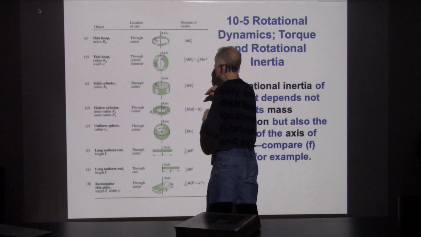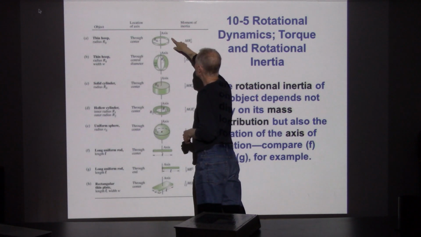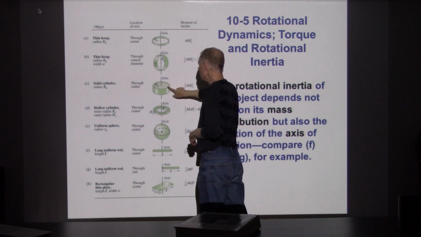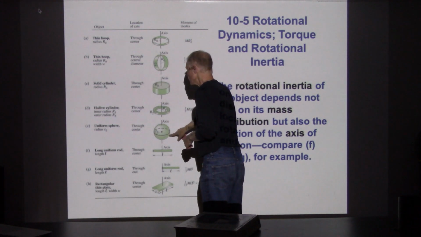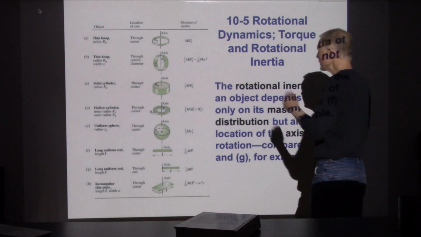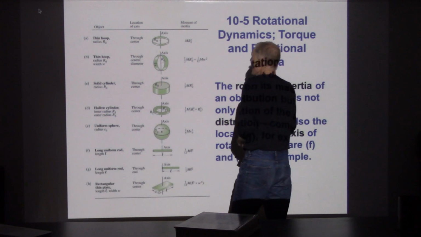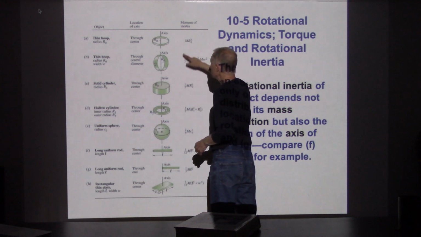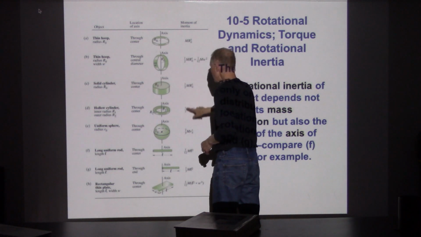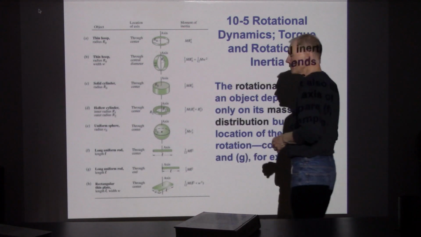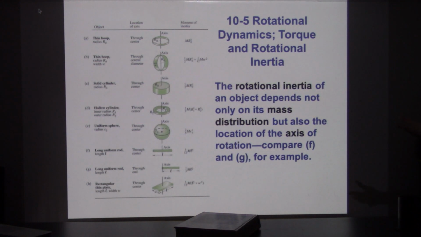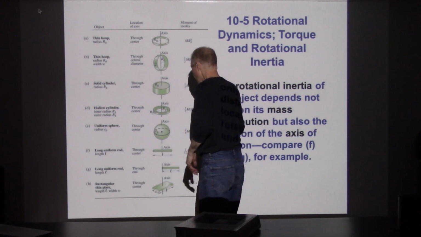The big three that are going to show up in a lot of problems are the hoop, solid cylinder, and uniform solid sphere. When you carry out the integration here, you get a factor of 2/5. So it's almost like a shape factor. If it's a hoop, it gets a factor of 1. A solid cylinder gets a factor of 1/2. A sphere gets a factor of 2/5. So we can see the sphere, on average, has its mass even closer to the axis of rotation than a cylinder.